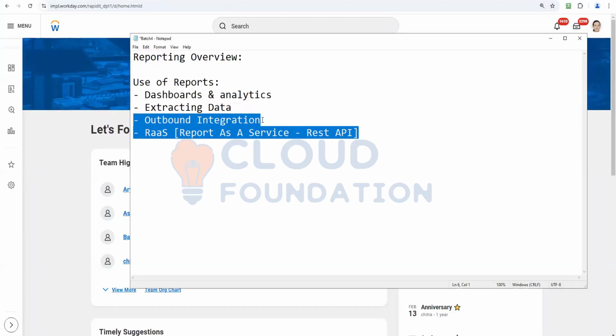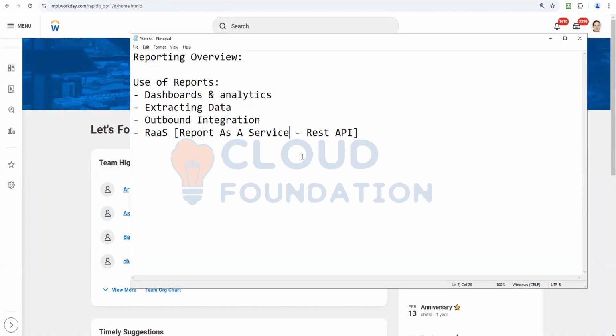To send data to that vendor, you create a custom report in Workday, extract the data, and transform the data format if they require another format. If they are able to consume the XML data, you can just send the RAS as well. So basically, it's getting the data from the Workday tenant and sending it to another system. That is outbound integration. We are going to talk about this in detail.